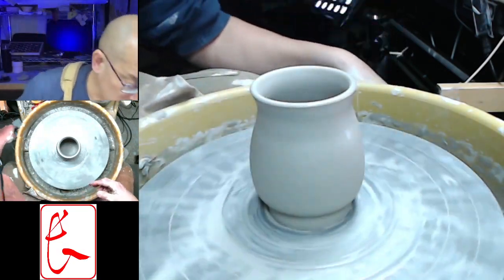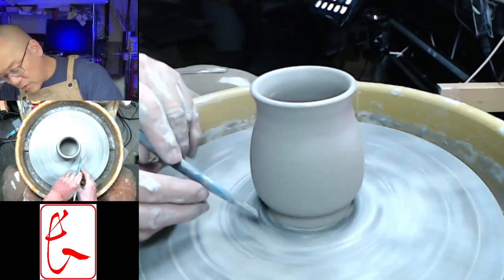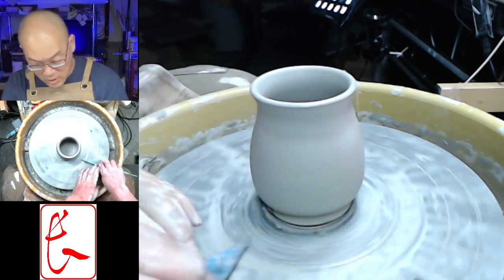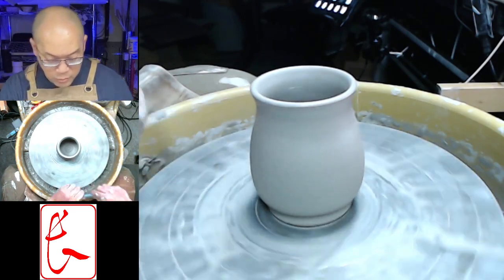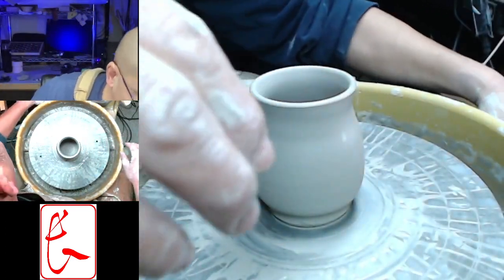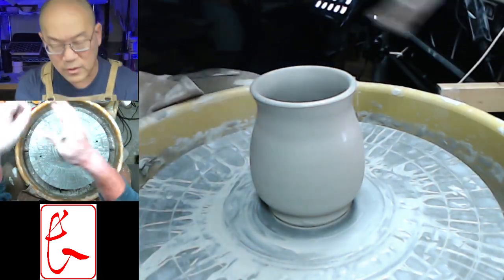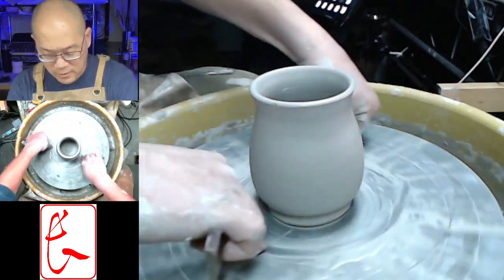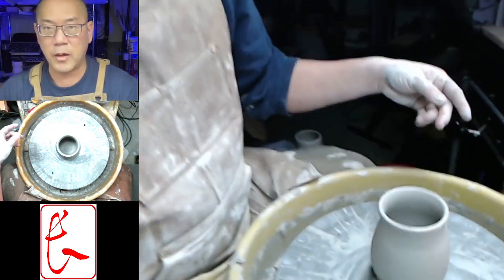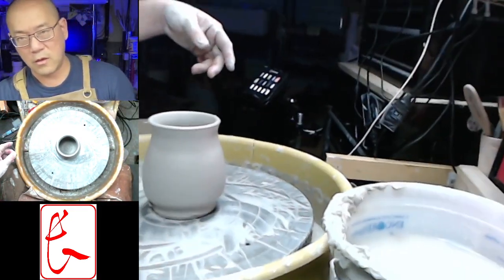Let's cut it off and let's trim the other one that I already have for you, and then we'll attach a handle. I'm gonna undercut this just a little bit, not too much, and then I'll bring it off the wheel. I said that I don't like throwing on bats when I make these because I can easily lift these off without deforming them. So let me cut this off, and then we'll bring my other bat with the other pot on there already over, and let's put this in a way so you can see it all.